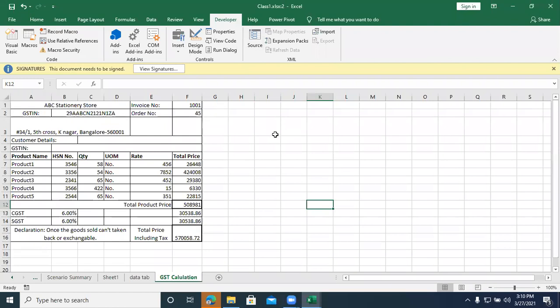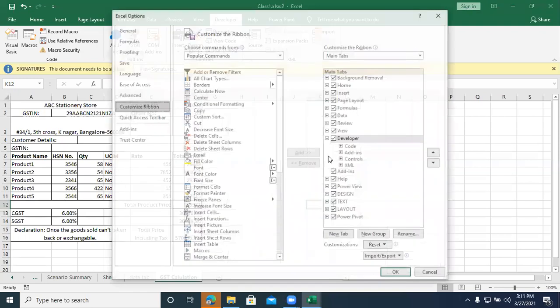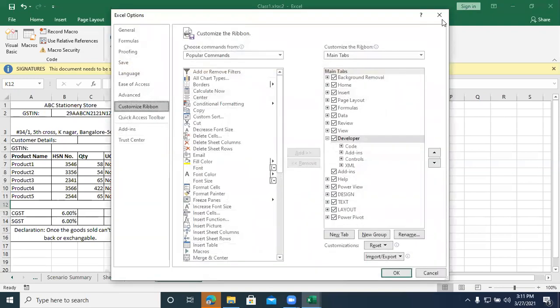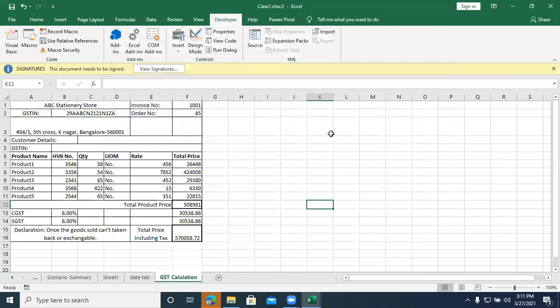Very good. Customize ribbon. You can just right click anywhere in this ribbon, customize the ribbon, enable developer tab. Good. Put a shortcut key to open the VBA editing screen. Very good. Alt F11.